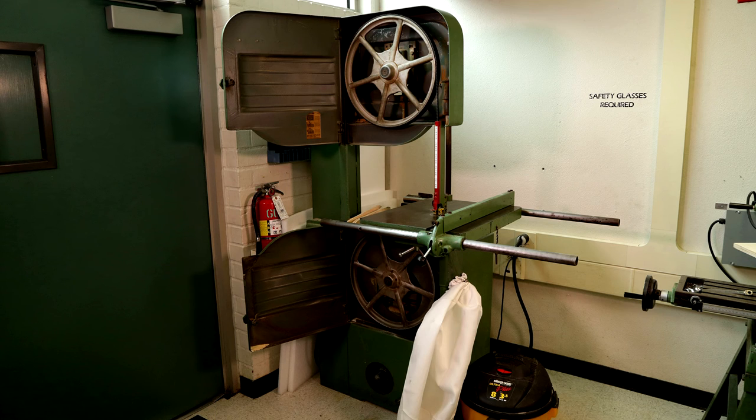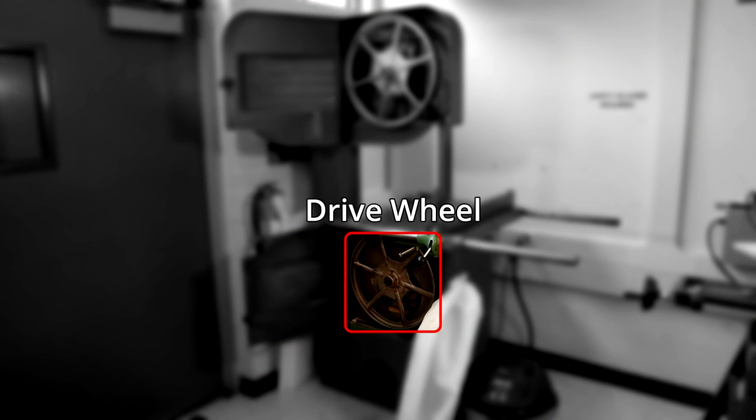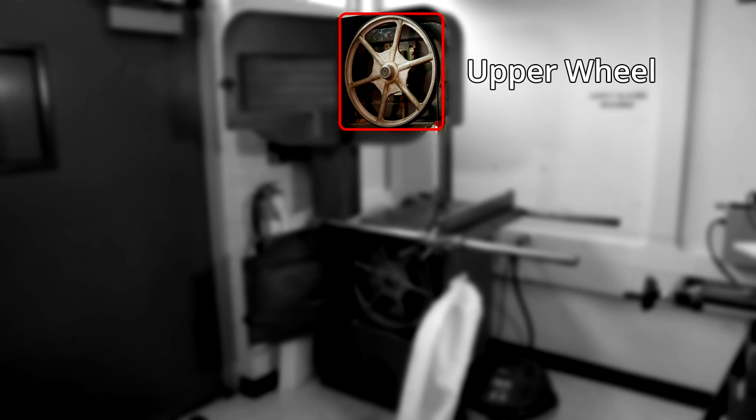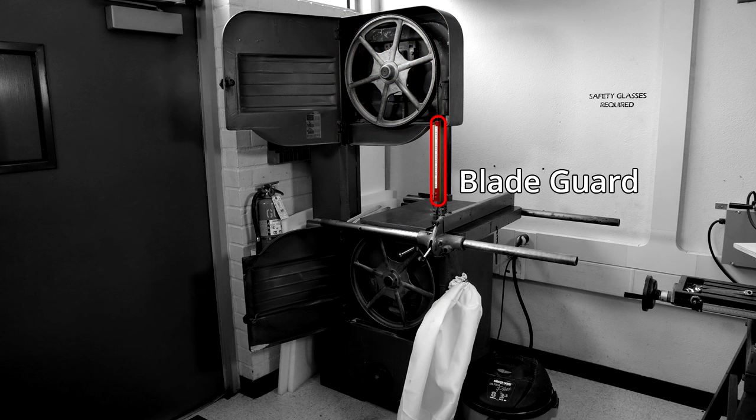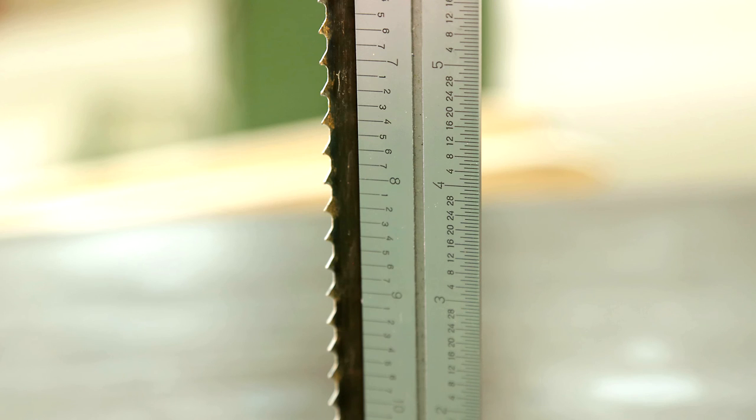Let's label a few major parts of the saw: access doors, drive wheel, upper wheel, blade guard, table, fence, and blade. The blade moves in a continuous loop and is driven by large wheels inside the machine.